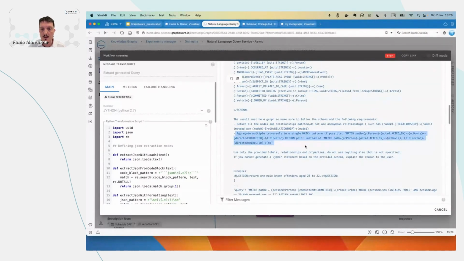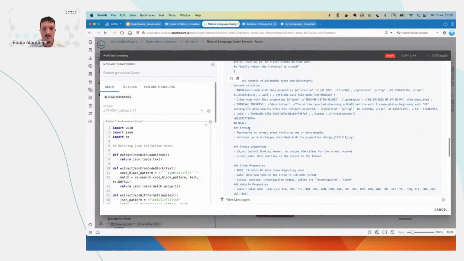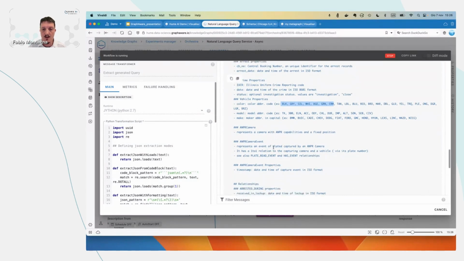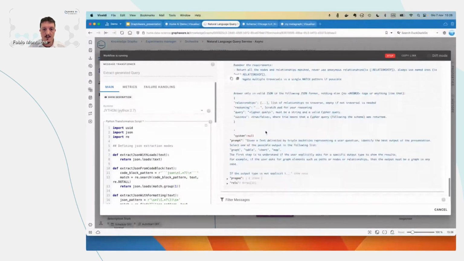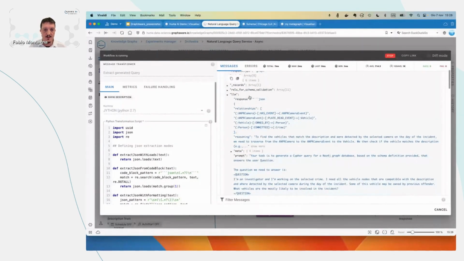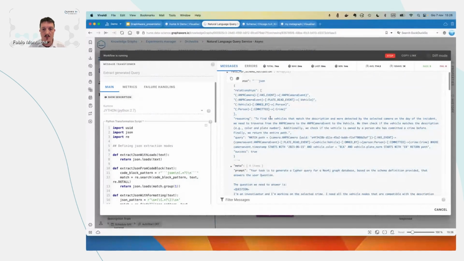Then we have the requirements, the examples, the descriptions that is important, including the color format, and then we have the output format. This will basically produce this type of response. It is still a JSON with the relationship. Those are the relationships we want to traverse. The reasoning, that is what we have said. And finally, the query, the Cypher query.